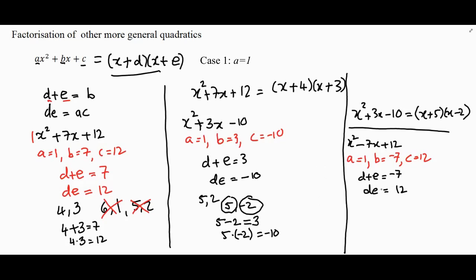That immediately should tell you that two numbers that should give you a negative sign can only be positive. The only possibility is that d and e both be negative, because when we multiply two negative numbers, we get a positive number. If one of these was negative, we would get a negative number here, which is not possible. So as I said, this is guesswork. We boil it down to the final possibility, essentially. This means we need two negative numbers. So immediately, we should think, what numbers for 12, 6 and 2 don't work, so we'll go and think what else is possible, 4 and 3 working.